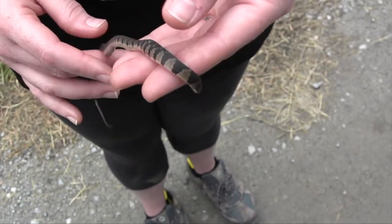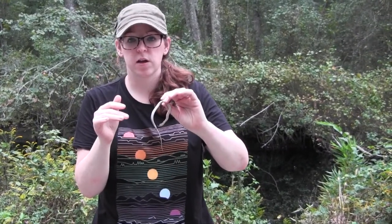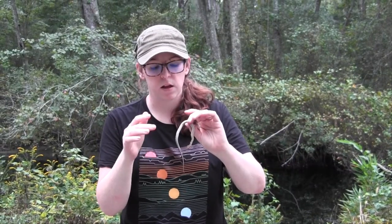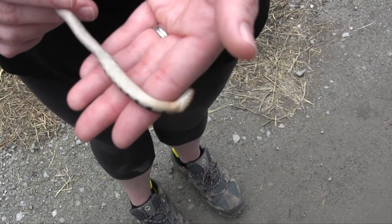We've actually been seeing a lot of plain-bellied water snakes on this trip, which is kind of uncommon for us since up in Maryland we see a lot of northern water snakes. Something that we haven't really seen too much of are the northern water snakes. Now, this here is actually a juvenile northern water snake — the first one we've seen on the trip, probably the only one we're going to see. You can definitely tell it's a northern water snake by the belly. The juvenile plain belly a little bit earlier on the tape had a belly that was very vivid — it was red and there was a pattern. This is white, and it's got this little stripe pattern on here. That's definitely one way you can tell them apart.